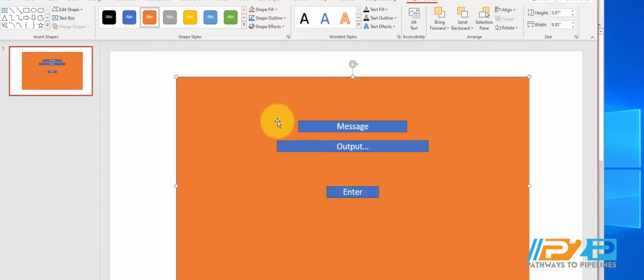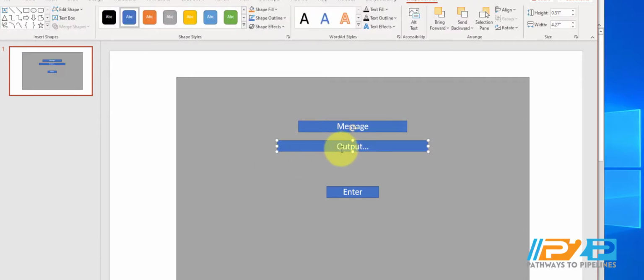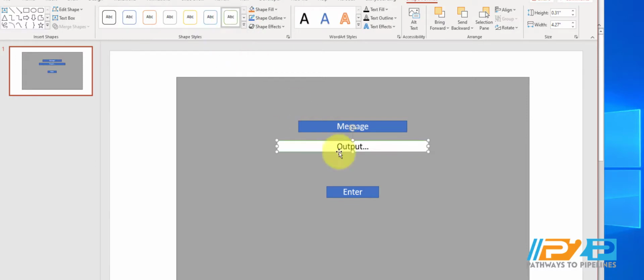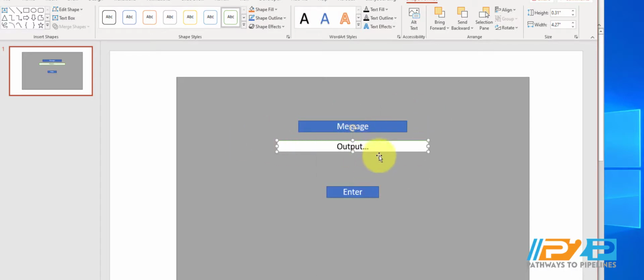Pretty simple application, and once we get there we might add a little bit more. You can change the color of this if you want to make it more presentable. And just to make sure I understand that this is the output, I will change this form here, the style and everything. We don't want to spend too much time on this, but you get the idea. You can share this with a team member and they understand how the interface is supposed to look.